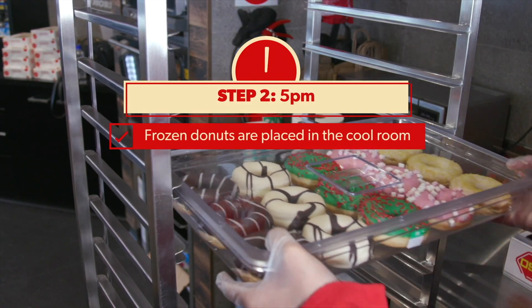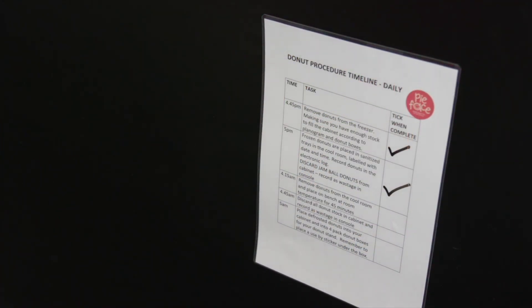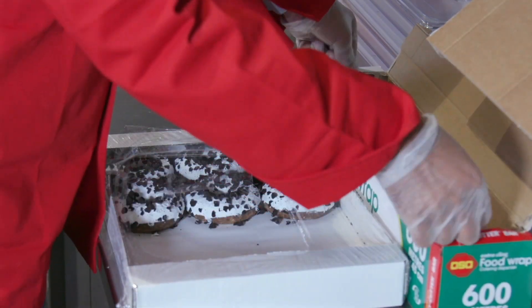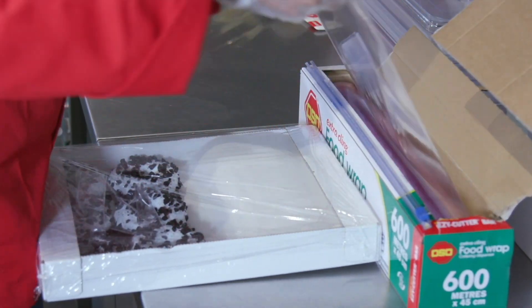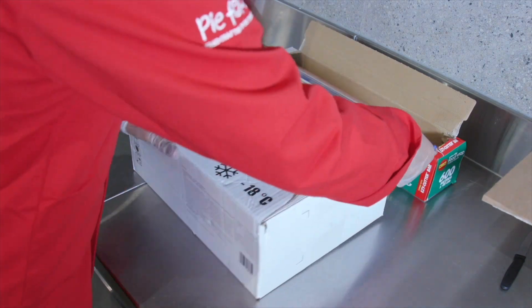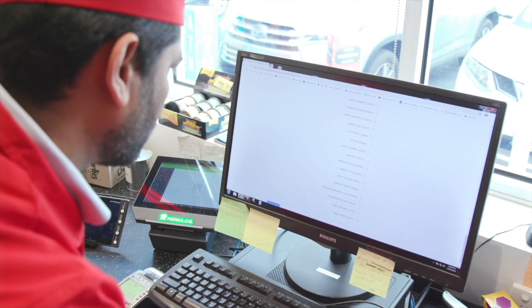Place the donuts into the cool room, either in the rack or spread them out evenly on the cool room shelves. Any donuts not placed into the tray for defrosting are returned in their box to the freezer. Wrap the donut box with cling wrap both ways, insert back into the original box and fold down the flaps. Return to the freezer as soon as possible. You must record all the details in the electronic logbook, including the number and type of donuts.